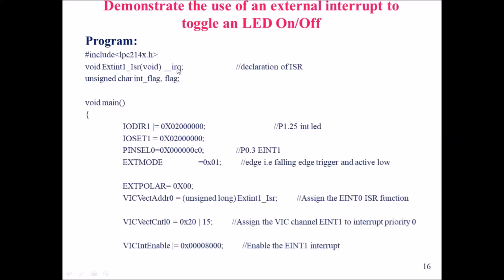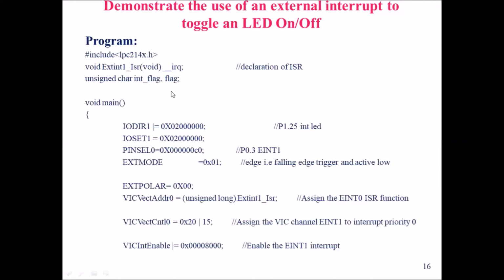It is a keyword by which the compiler will know that it is not a normal user defined function. It is an interrupt request function. So that's why I've represented the keyword at the last. Again, you can represent this keyword at the beginning also, no problem in that. While declaring the ISR, that's why I'm closing with a semicolon.